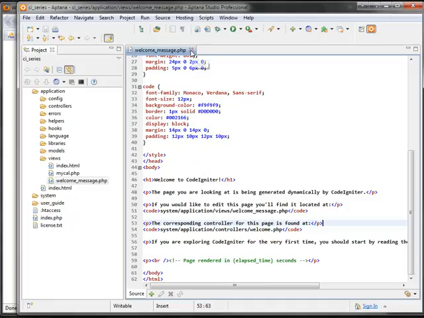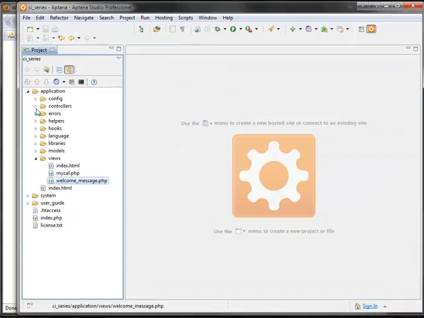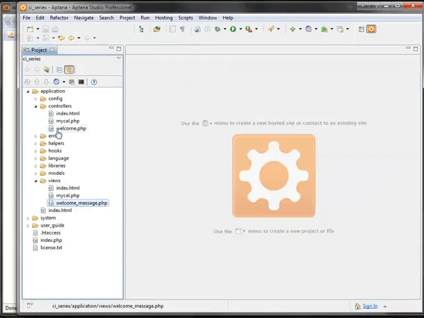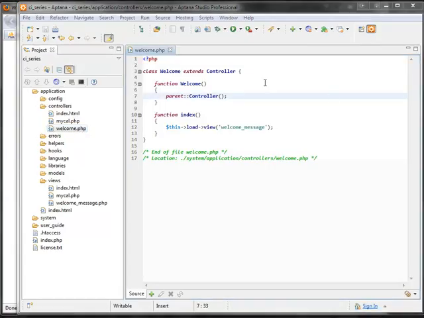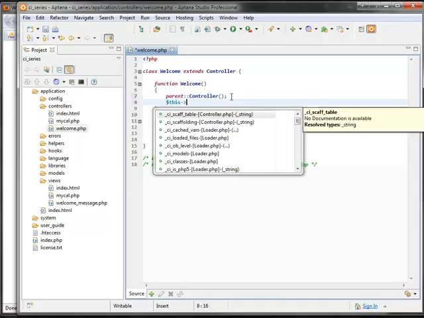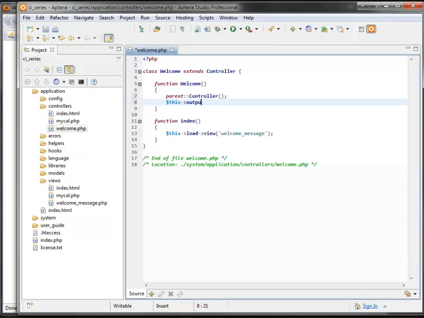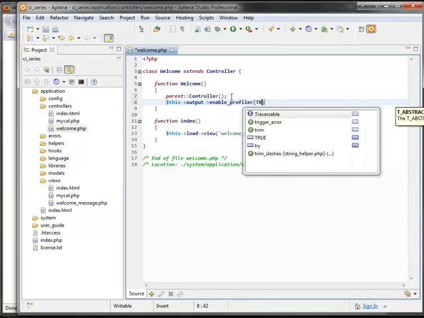To enable the profiler, just open the controller for that welcome page, which is welcome.php, and here we're going to, right after the parent controller call in the controller constructor, you do this output enable profiler and true.